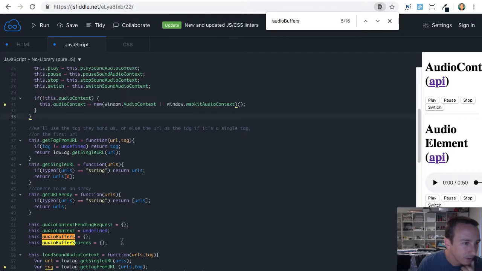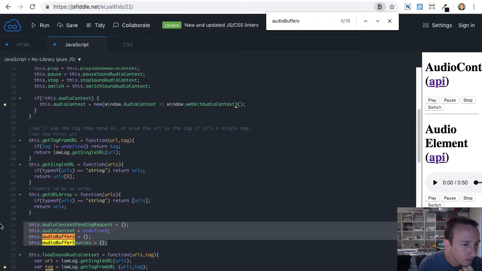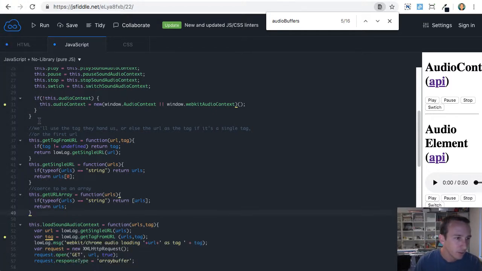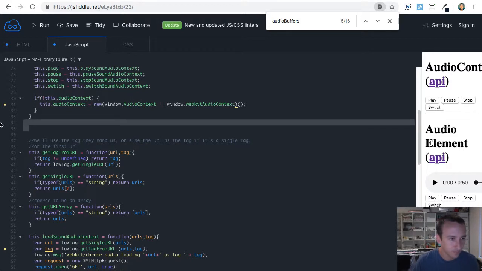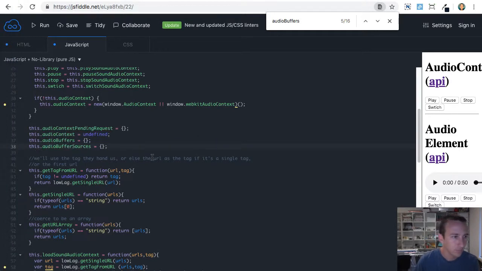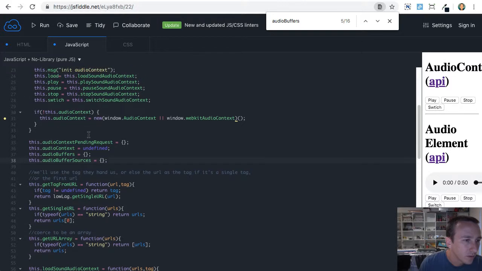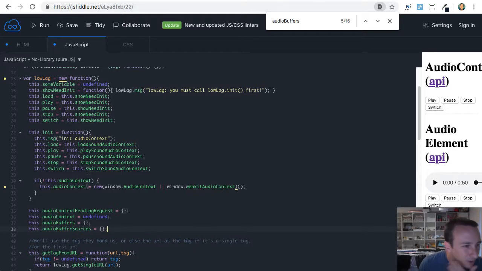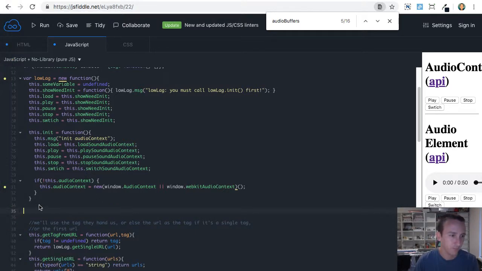And same with these millions of functions, so I don't think they belong above these properties. Audio context will be undefined. These go up even higher before the init. Really should.